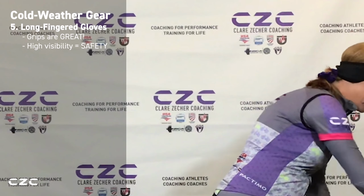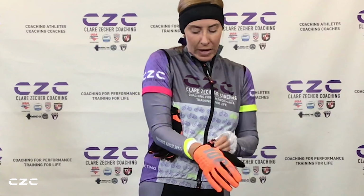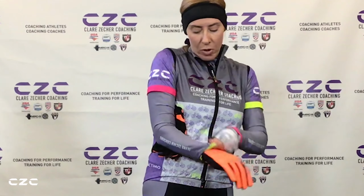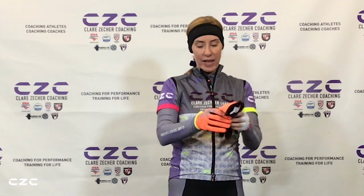If you really get cold hands, these 100% gloves are actually more of a mountain bike glove, but there's no pad on the palm, so I definitely want to have my regular cycling gloves on underneath, and then they fit nicely over the top. And you can see these gloves are pretty nice because they cover my wrist bone. I think I said ankle bone earlier, but I meant wrist bone. And then I can actually pull my arm warmer over that. These are like 28 bucks. They're super bright, they're really comfy. It's a pretty decent value.